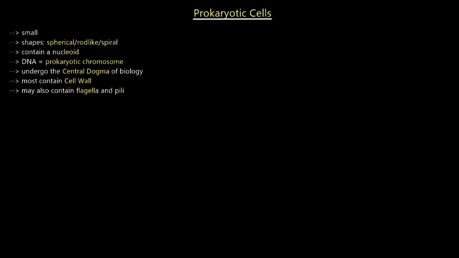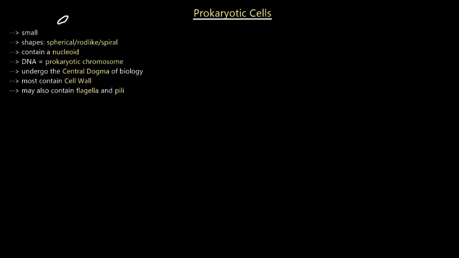So looking at how tiny an E. coli bacteria is, like I've shown in the previous example, the diameter of it is at least 10 times smaller than the human cell. So you can take that into consideration when we're looking at the cell sizes. You need to know that the prokaryotic cell is much, much smaller on average than the eukaryotic cell.